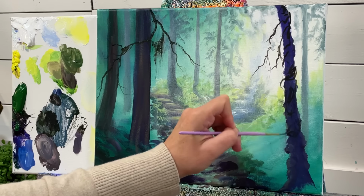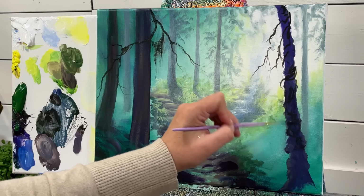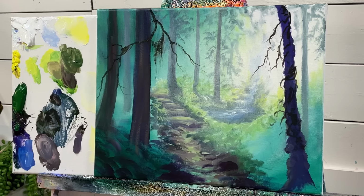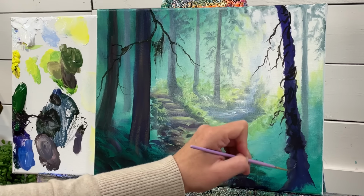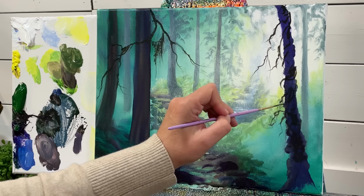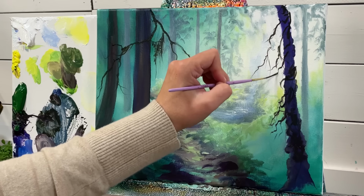Just think about all the things that you see when you're in nature, or what you imagine if you can't get out and go for those hikes that you want. Maybe you don't live in an area where you can, or you're just unable to. Imagine, close your eyes and think about what you would hear in the forest, what you would want to see, and just go for it and paint it.